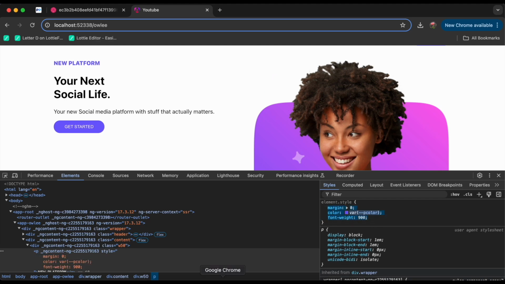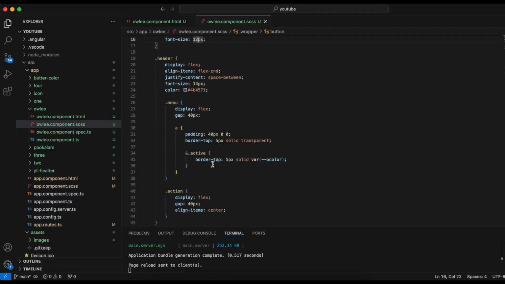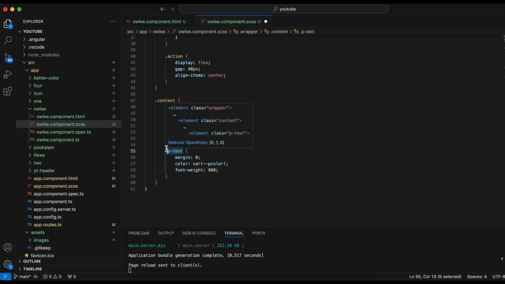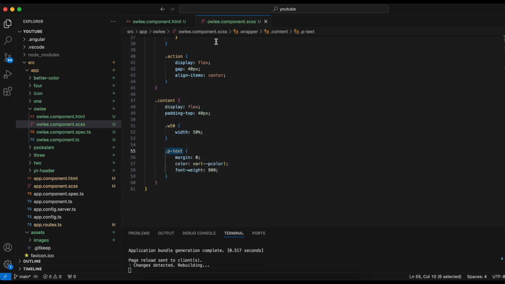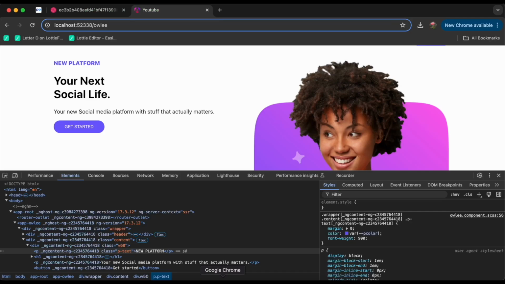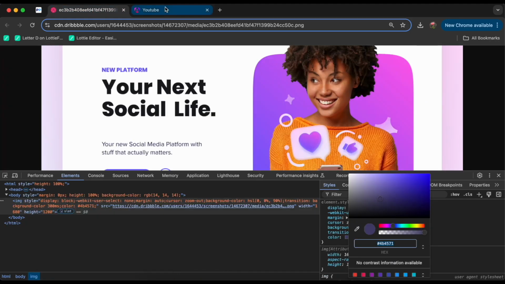And copy the style and save it in that content class. Add a class called ptext, copy that class ptext and paste it. Add class ptext in that new platform paragraph text.